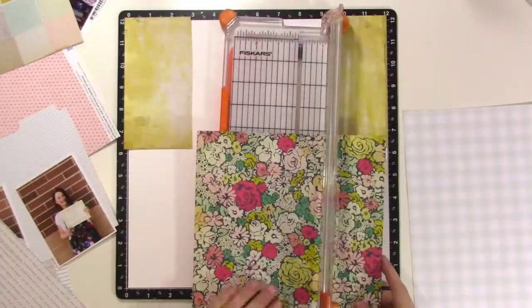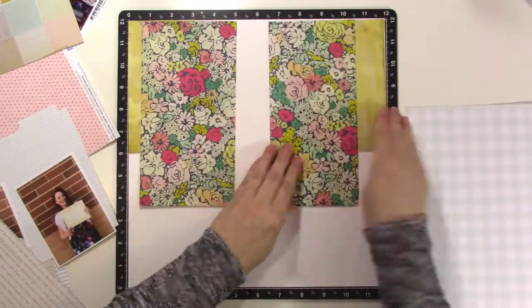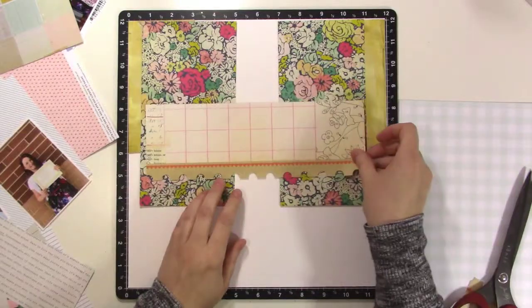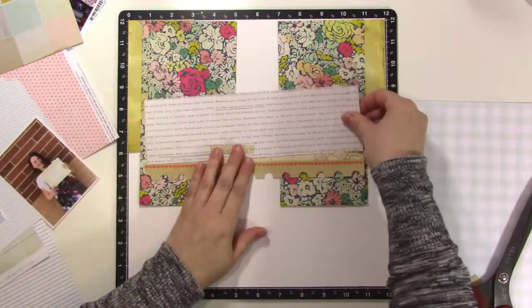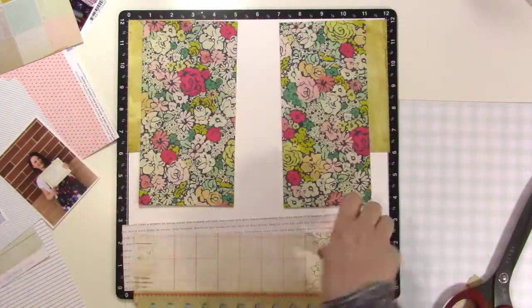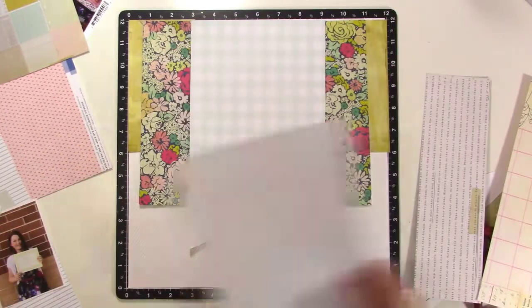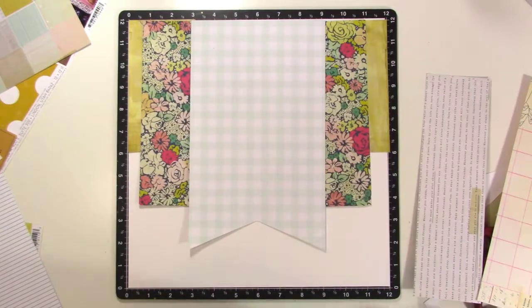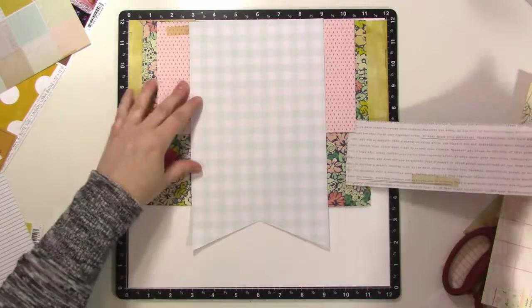So at this point, I'm just kind of playing around with the layers, trying to see. I'm disregarding the sketch slightly because I want to see what papers I can play with. And so I'm thinking of just putting a piece of that paper across the middle, even though that's not what the sketch shows, but I'm okay with it. At least I think I am. And then here you can see I'm kind of going back to the way the sketch looks. And in the end, it does look a lot like the sketch. I think I have an extra pattern in there, but it works out well.